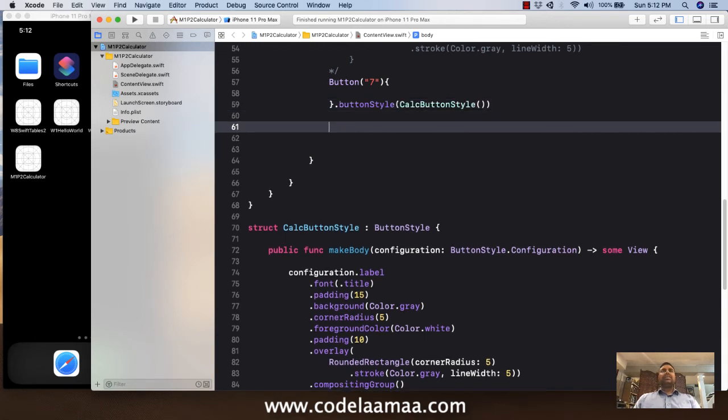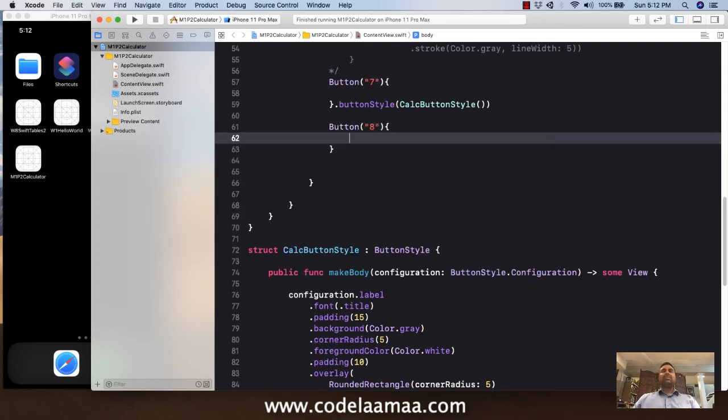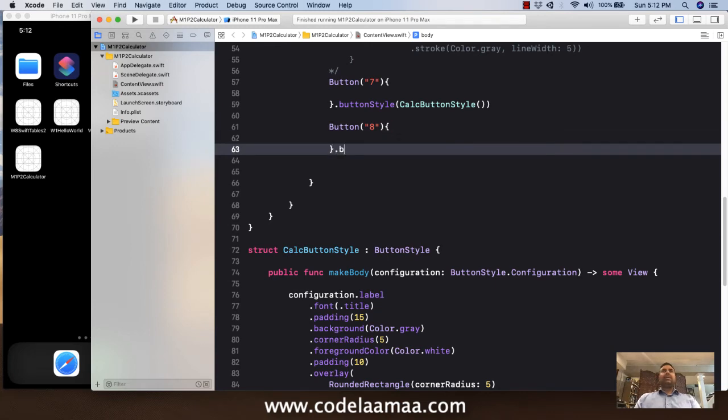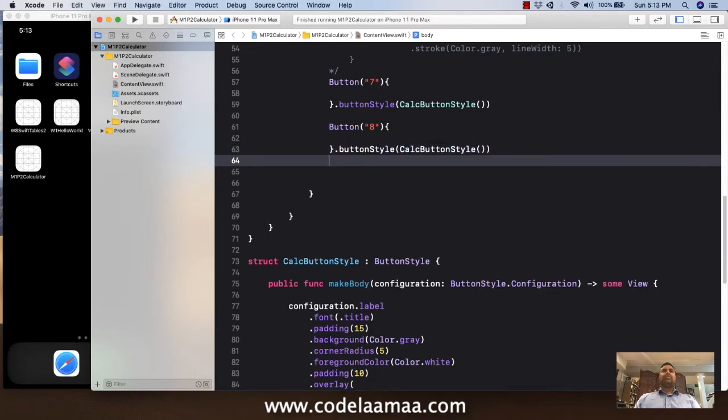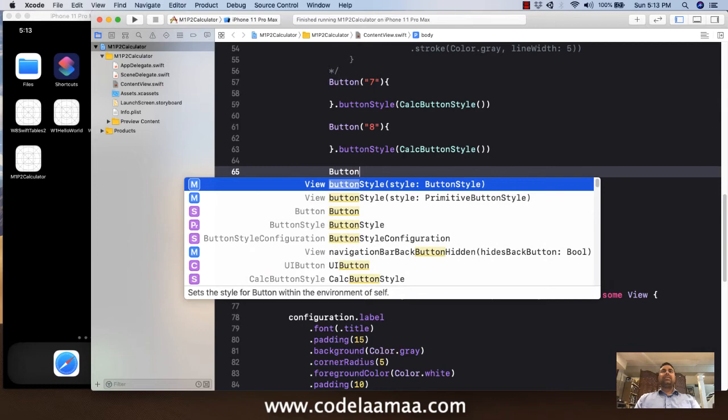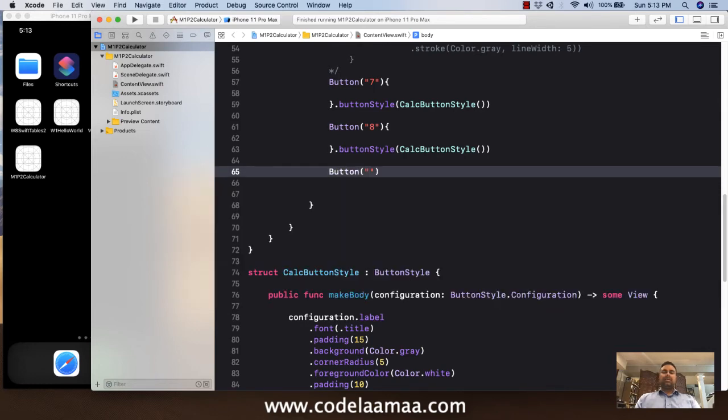All right, let's do that again. So button will be 8 this time. Open and close my event handler curly, and then say dot button style will be calc button style. Do it for 9. So button 9.